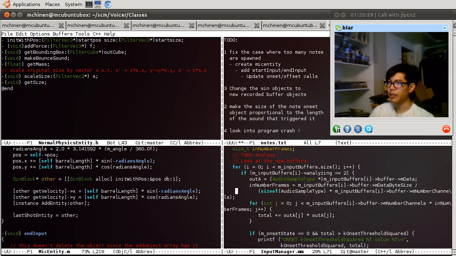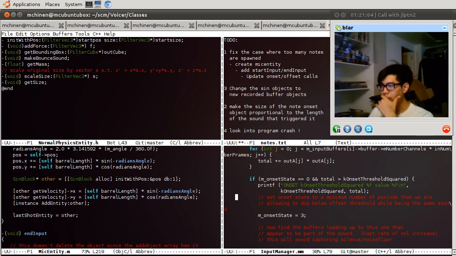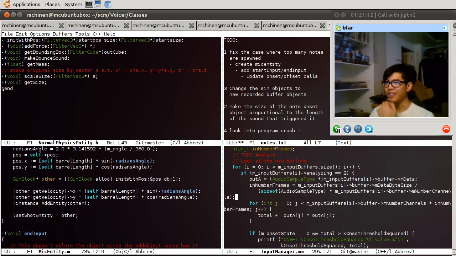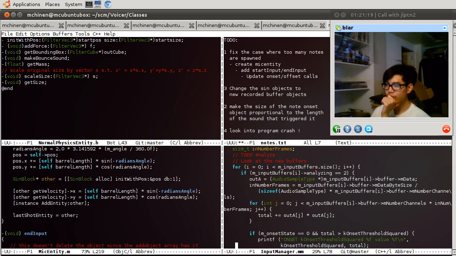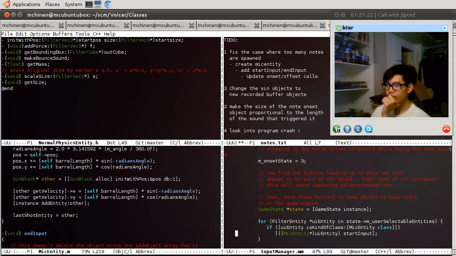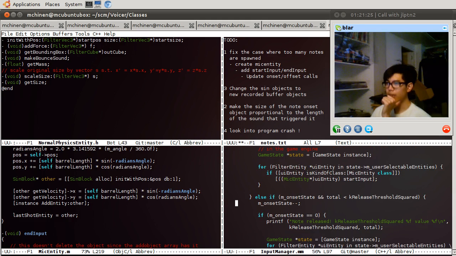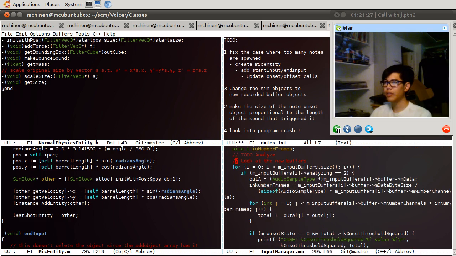Please don't tell me I was touching input manager.mm. And it looks like I was. Well, that does suck. Yeah, that really does suck. Because that means now we have to... Yeah, this is definitely a new mistake.